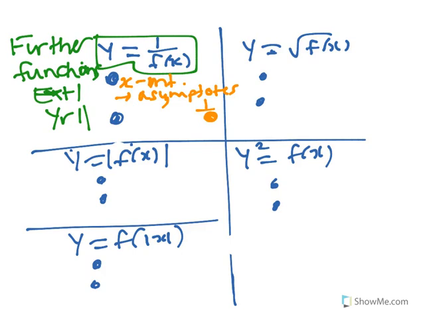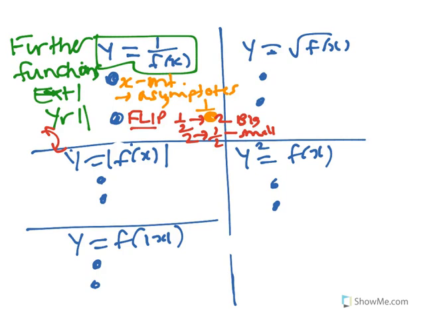Okay, second point. Once you've done that, then everything else you just flip it. So if it's like a half, it'll go to 2. If it's like 2, it'll go to the half. So the small ones get big, and the big ones get small. So everything just flips, and it kind of inverts, goes like that.